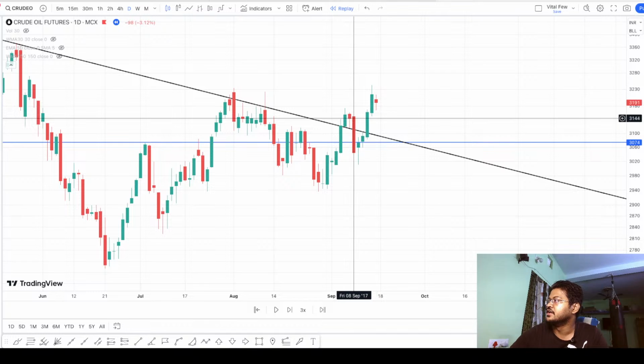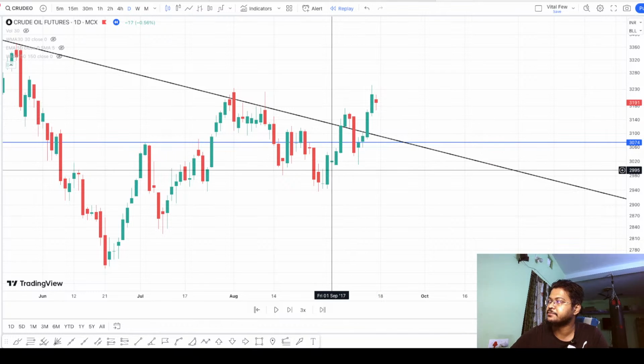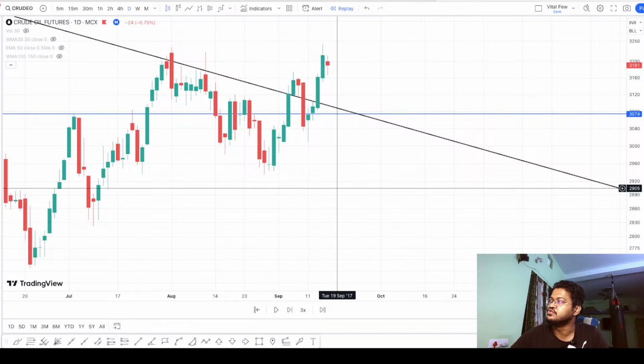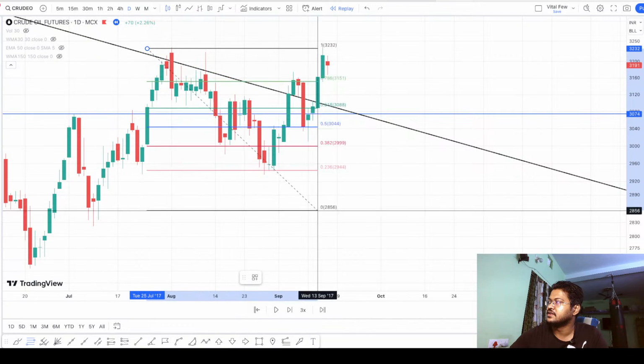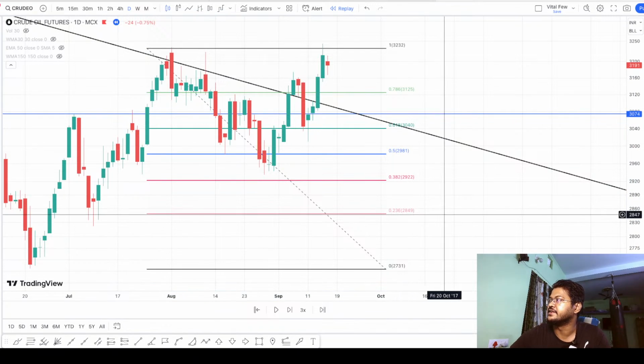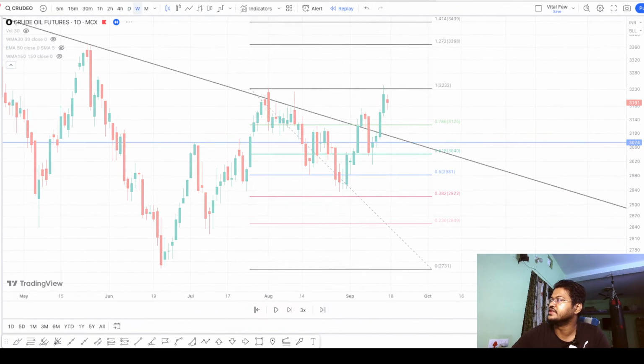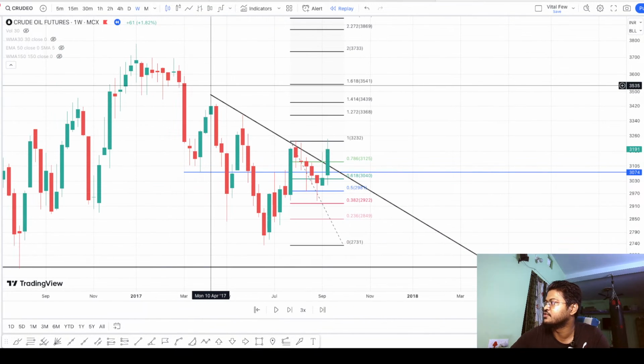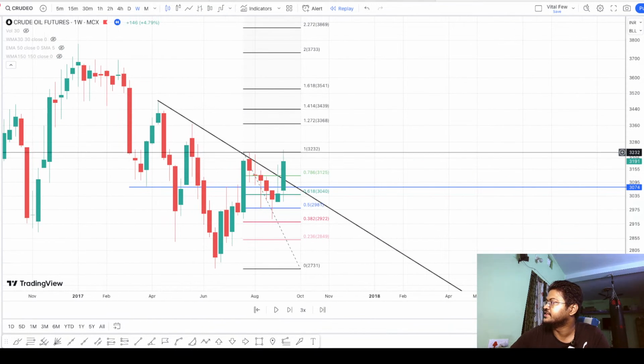Because all the necessary requirements are already fulfilled, and obviously I will use the fib retracement tool. Let's initiate. So this is going to be a very strong uptrend. Let me just take you to the weekly time frame so that you can get to know the reason why I'm saying this. See, I've used the fib retracement tool. This was my low, this was my high, and you can see a big candle reaction at 0.5 level.